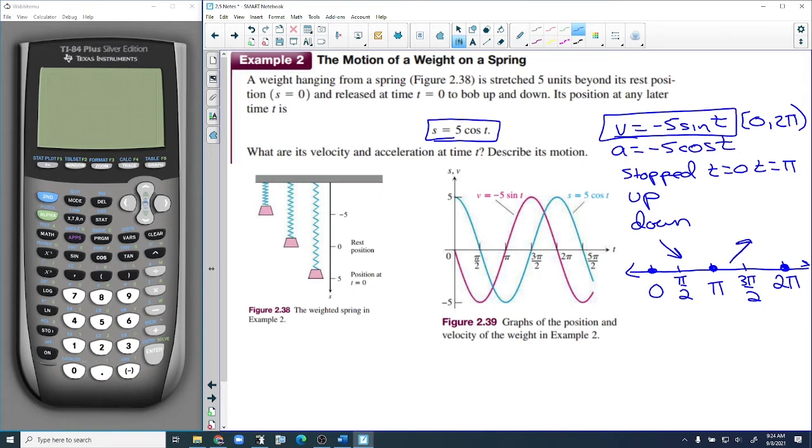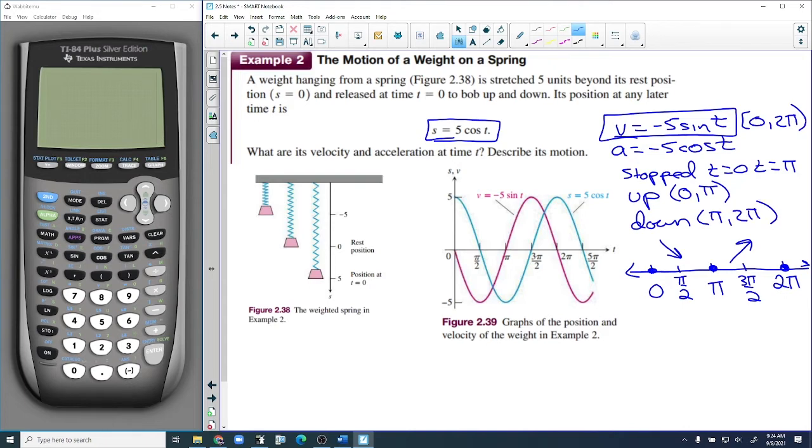This one's positive. So we're going to say up from 0 to pi. And one of the questions I had was, hey, wait a minute, I thought you said you're going to include 0. But 0 is a 0. There is no velocity at 0. So if I could plug 0 into the velocity and get a value other than 0, then we're going to include it. But we can't here. All right, and then down is from pi to 2 pi.